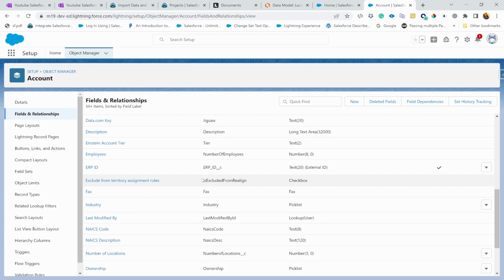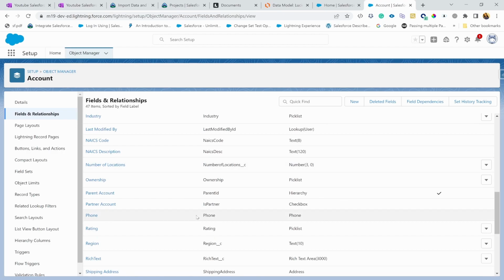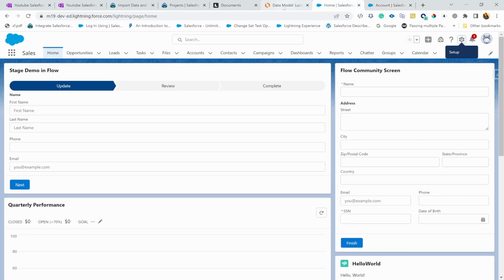There is also developer documentation where you can get very specific and they will give you all the list of fields, which I will link in the comment below. But that is too much information. But right now we just focus on all the fields that are here: phone, rating, reason, and so on. That's account. The account is company.